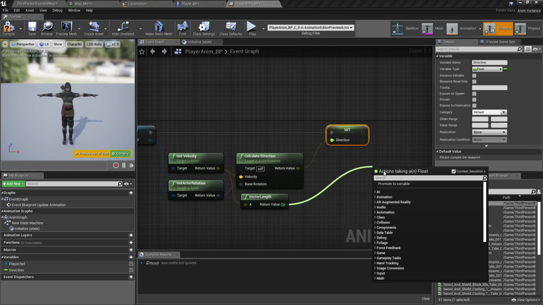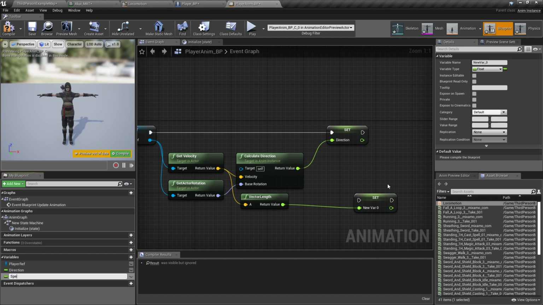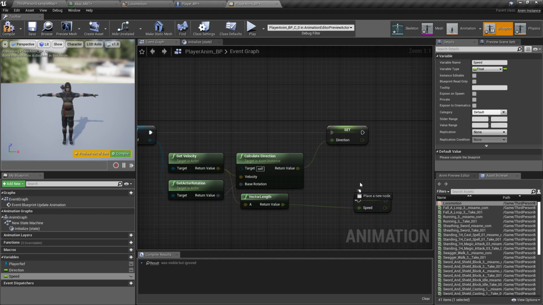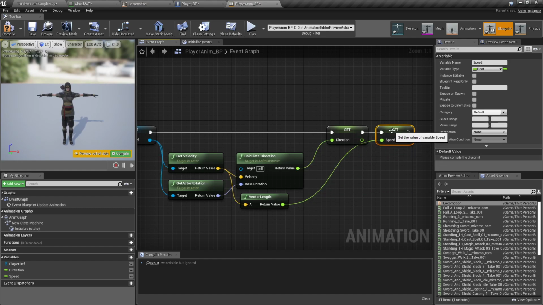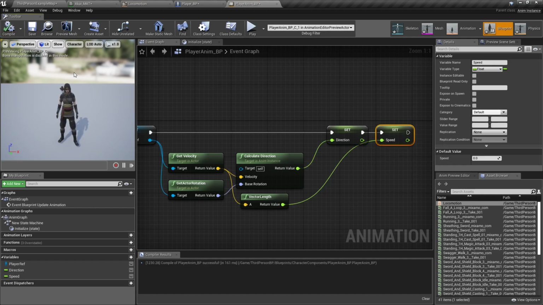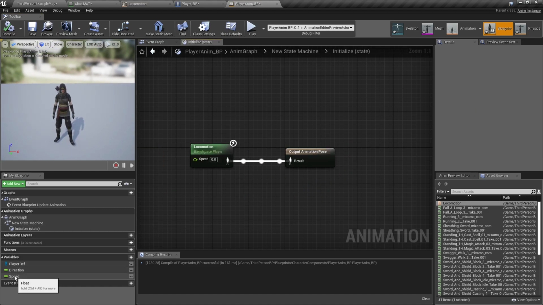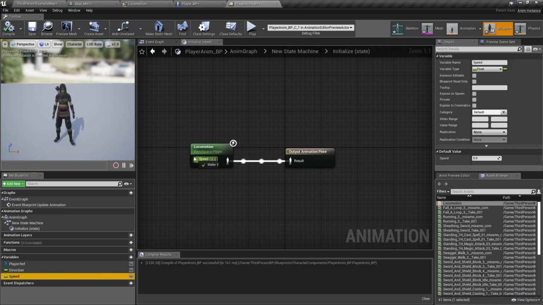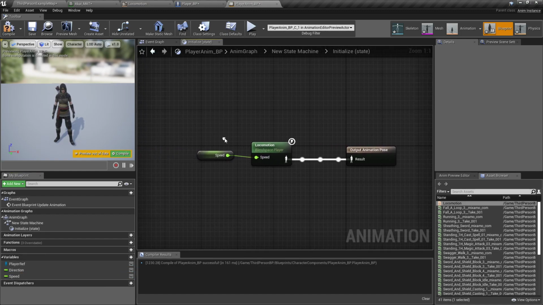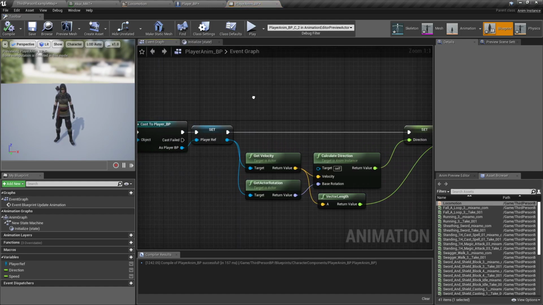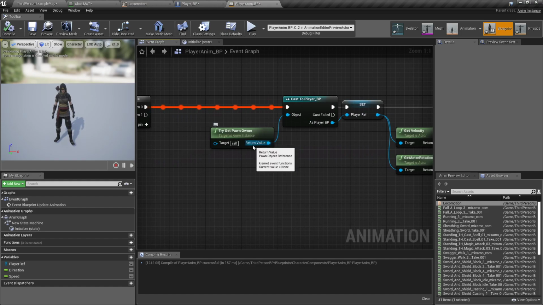Off of vector length, we promote to variable again, call that speed, and this will measure our velocity over a certain length and tell us how fast we got to there, and basically what our speed is. Compile that, now you'll see she'll shift, go over to initialize, down here in the variables list, grab the speed, set it up, boom pow, just like that. Alright, and while we're in here, so we can go ahead and set up the jump so you can run around and jump.